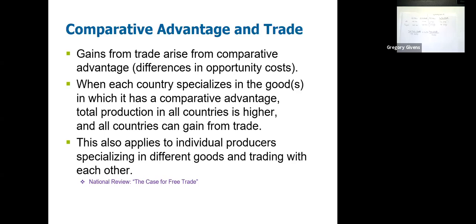If free trade and identifying who has comparative advantages allows us to boost consumption in the long run, then that means anything that inhibits the free trade system is probably going to lower our welfare and our consumption in the long run as well. Okay, that's just something I want you guys to think about when you're thinking about the efficiency of different kinds of laws, different kinds of policies that address exchange between individuals, exchange between countries, etc.